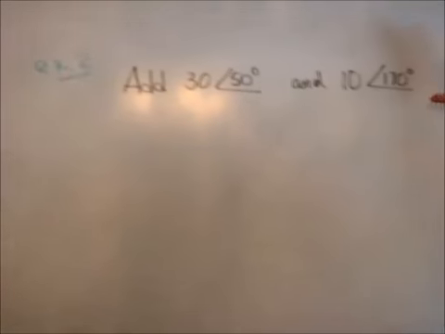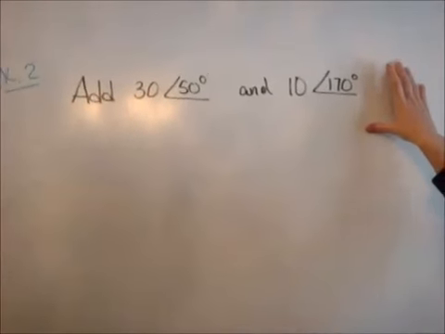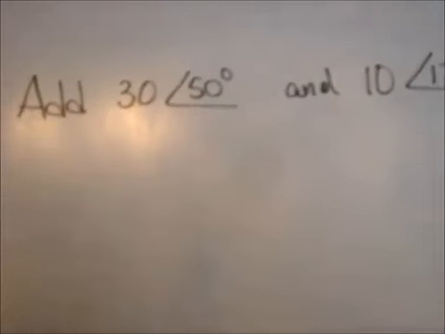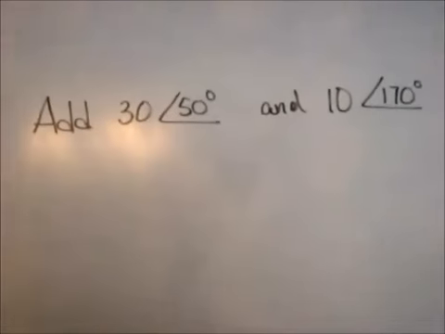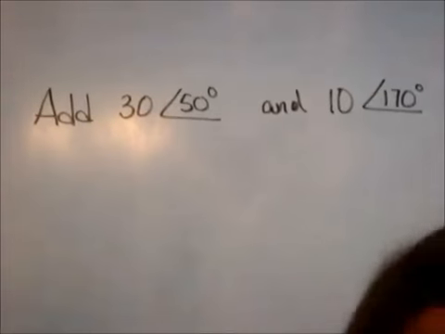When they start with it in polar coordinates, your final answer needs to be in polar coordinates. With these word problem kind, you can just leave them in rectangular form. But when it starts in polar form and then asks you to add them, you need to put your answer back into polar form, which makes it a little bit harder. This is going to be a little bit longer video. It might even be 2 parts because it's so long.